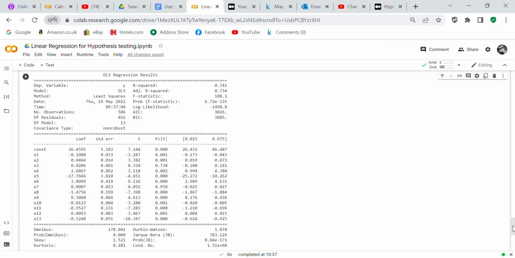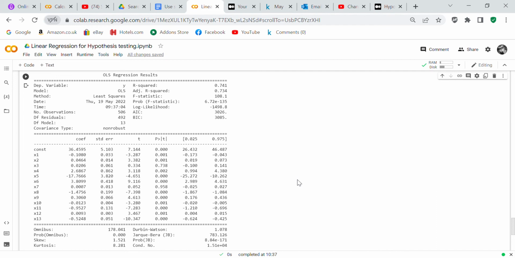When I used the linear regression model on the Boston house prices, you can see that I got varying p-values. And what we're going to look for is a p-value greater than 0.05. If it's greater than 0.05, then it means it's not really significant and it can be removed from the data set. So what we found here was x3 is 0.738 and x7 is 0.958. So those two columns or features can be removed from the data set, and I don't know if they will improve the accuracy.